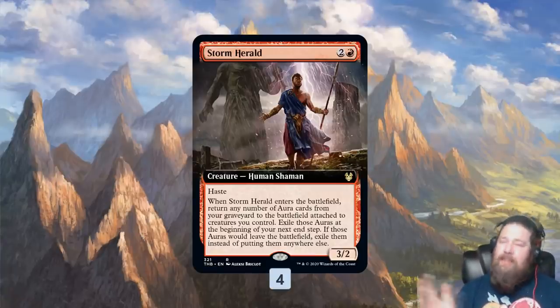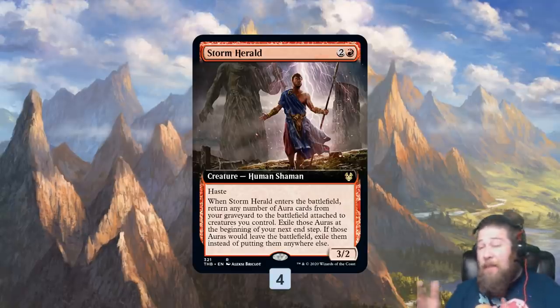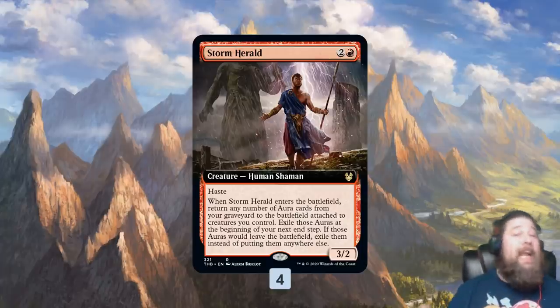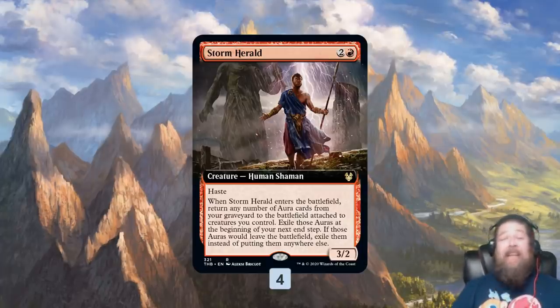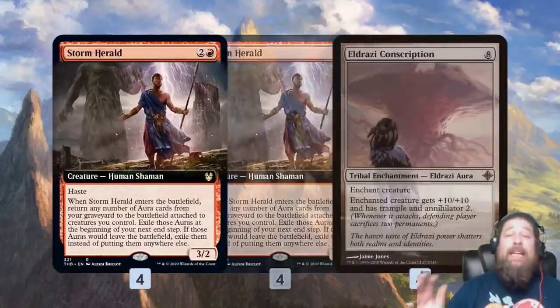So Storm Herald, just a 3 mana 3/2 with haste, but when it comes into play, we get to return all auras that can go on our creatures from our graveyard and put them on our creatures. It doesn't have to be Storm Herald, but it can be on Storm Herald. And then they go away at the end of turn, but that's fine, because we have one aura in our deck, and that aura is incredibly powerful.